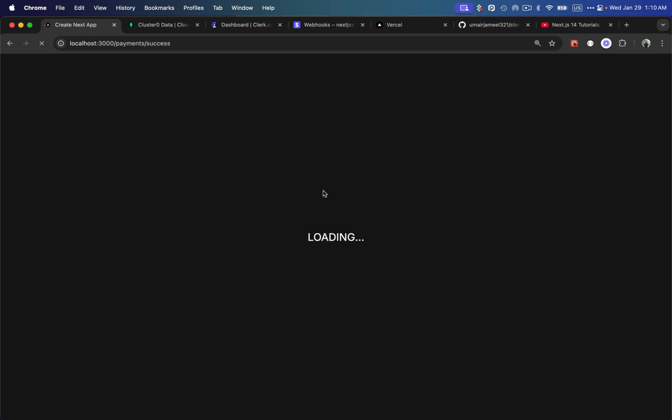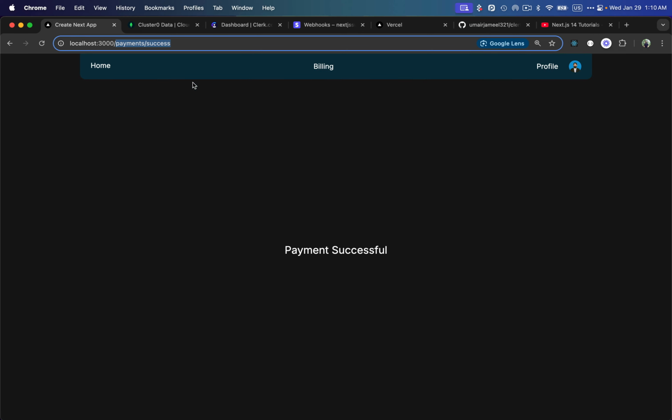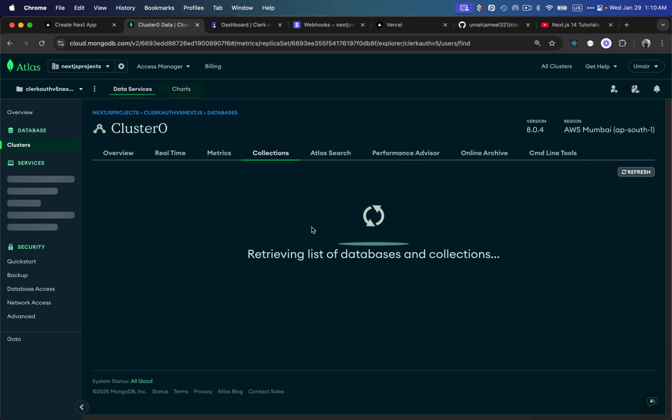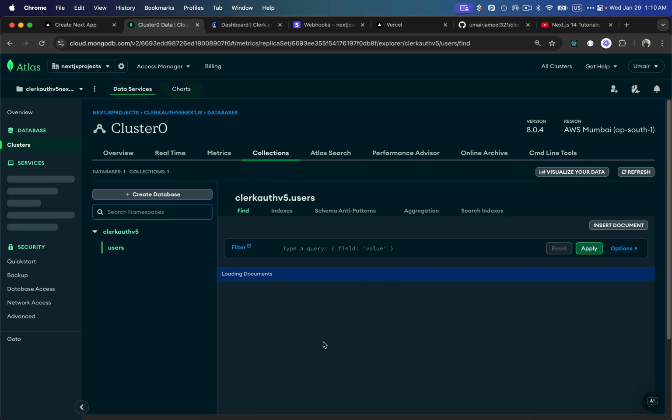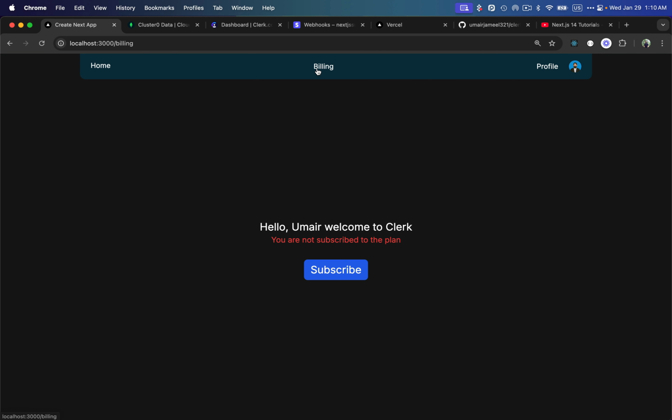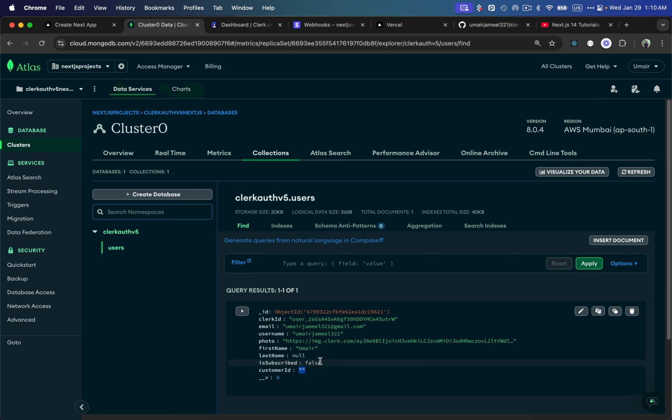All right, it's loading, and you can see that it has navigated to payment/success, which is working fine. But if I come over here and click on refresh, no webhook is triggered, and these details are not updated. It remained false, and the customer ID is empty. And if I go to the billing, you can see it is still showing you are not subscribed, because we are not updating the subscription in our database.